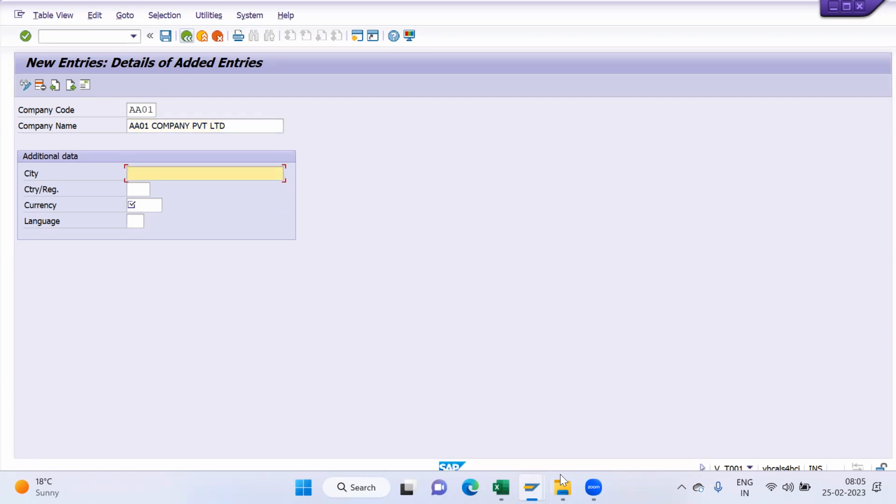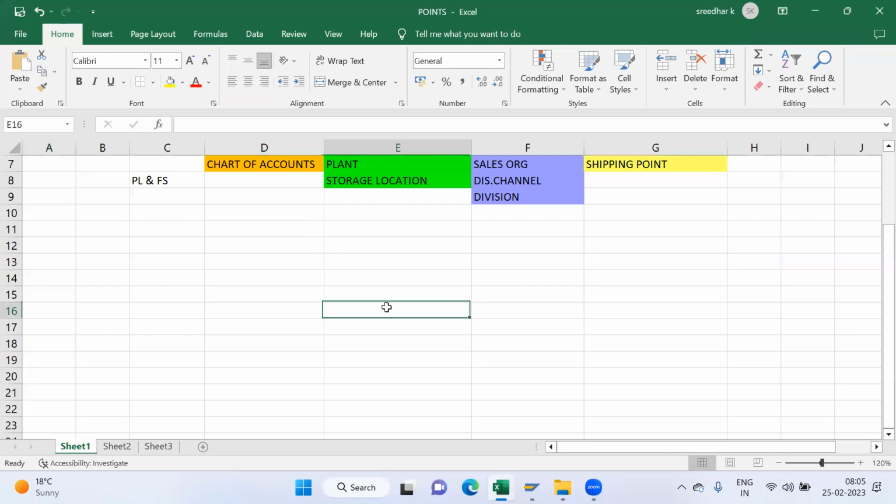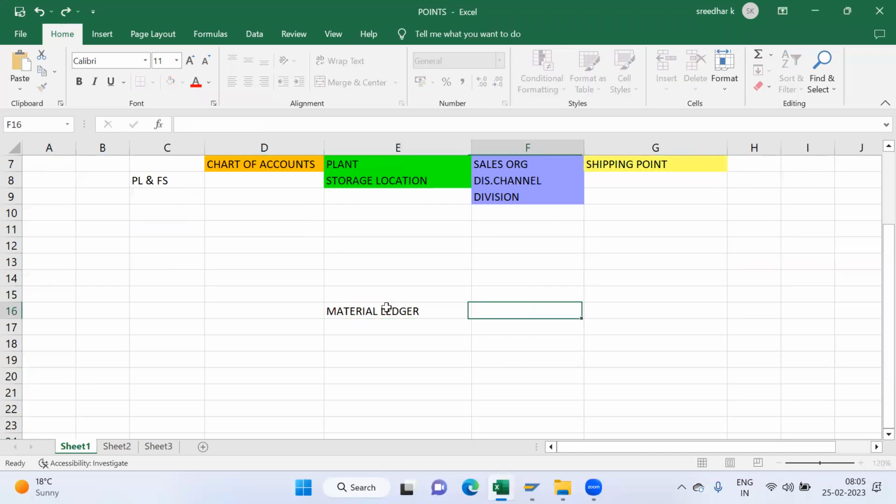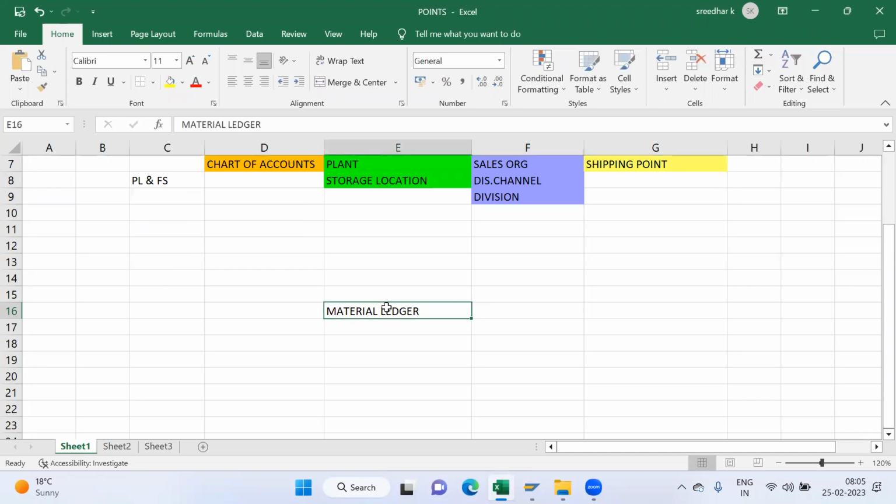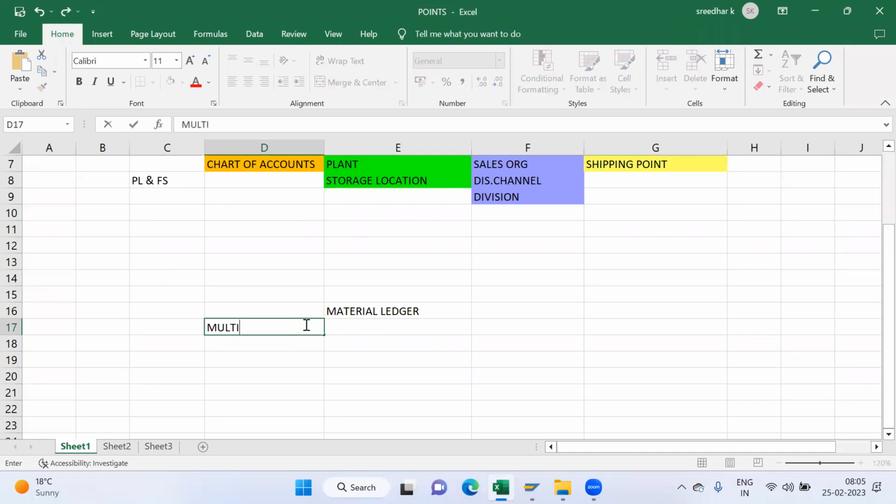Here I will do two types of settings. One is from the material ledger point of view. In material ledger, normally the first concept is actual costing by default, that we leave. The second concept is multiple valuations as per our discussions, with group and profit center valuation.